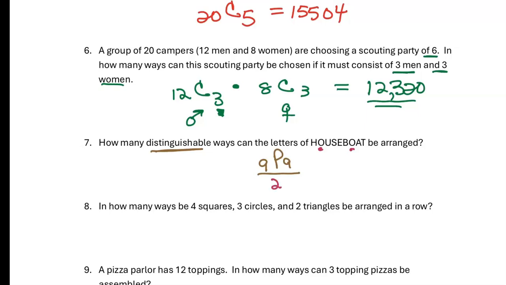So I'm just going to divide by 2 factorial. So see what we get for that. So remember, it's a division. And my numerator is really 9 factorial, or 9 place 9. So math. Okay, and then my denominator is 2 factorial. Math, probability, and this. Okay, so that's going to be 181,440.